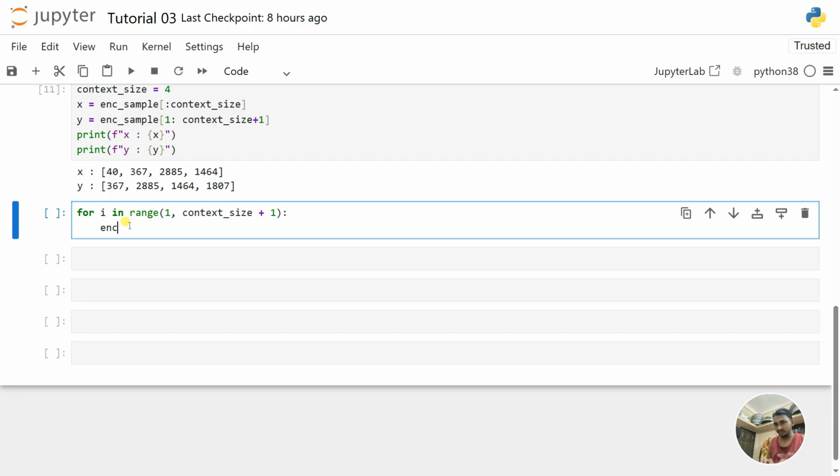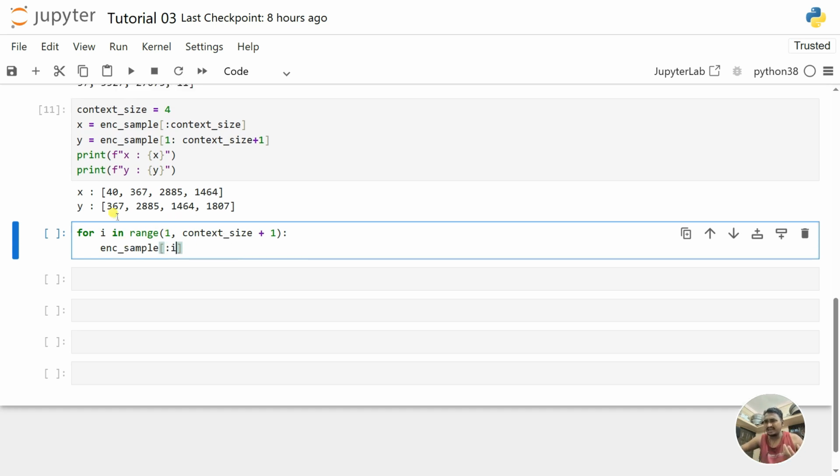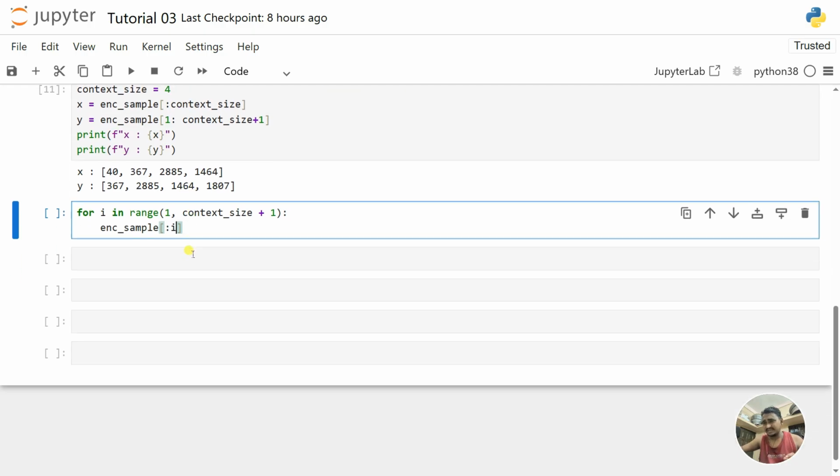And then we're simply going to take it from the encoded sample, and pass this context size. In the case of context size, because it iterates over all the values from here, you can directly make it i instead of giving it the context size. So this is nothing but our x, or you can say the context itself. And then we have our desired output.